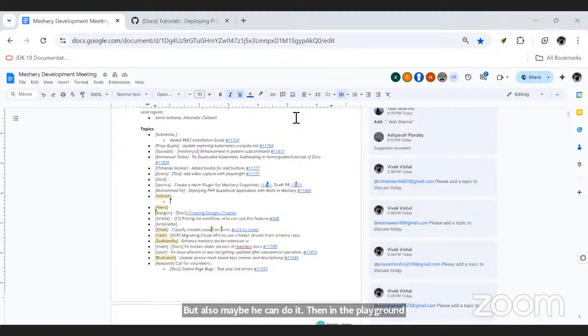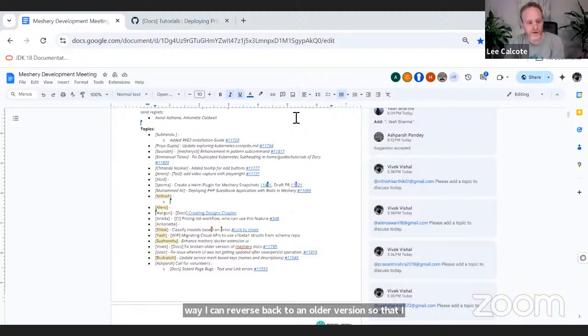So Mohammed, I have one more question. Based on the issue about the merging, I'm going to implement merging in this article. So I don't know if there is a way I can reverse back to an older version so that I can use that to start working. Yeah, there is. Let me point you to the specifics, there's a couple of different ways that you can specify the version number that you'd like to pin to and deploy the older one.